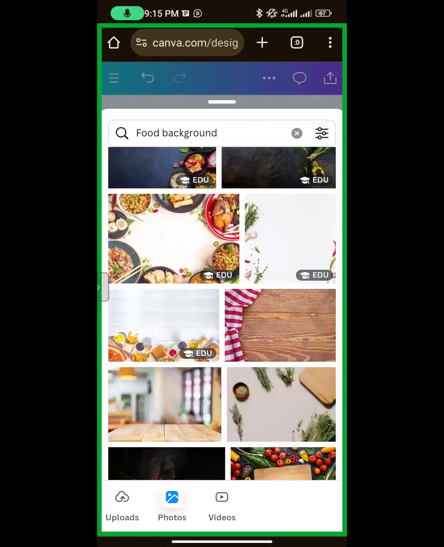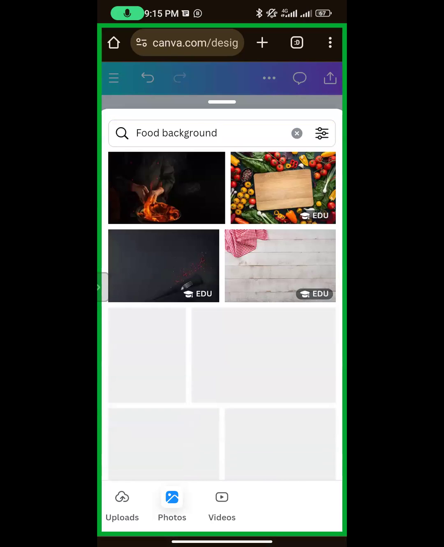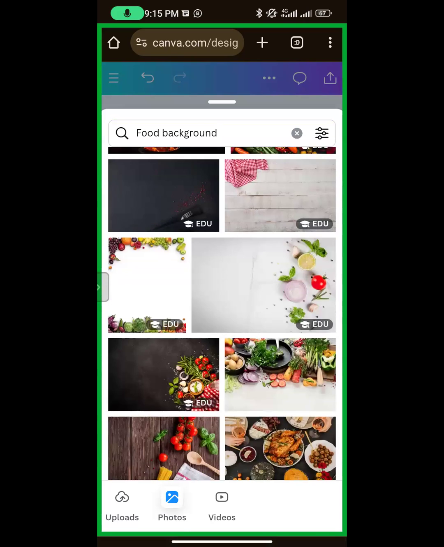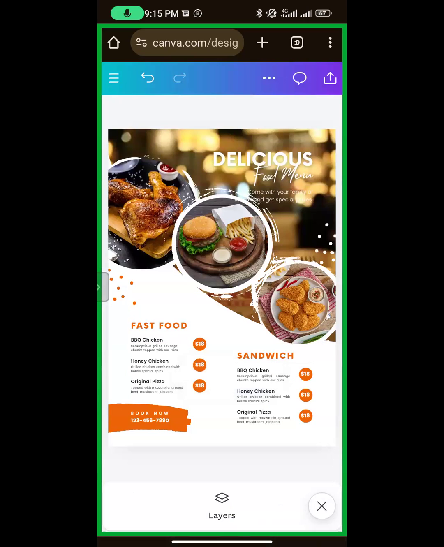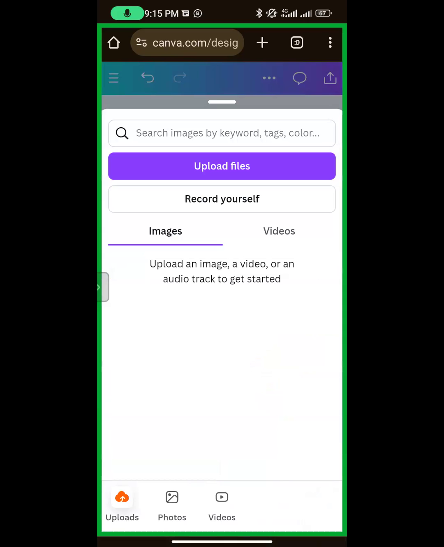So these are all food backgrounds. You can use them to replace the one that is there. Okay, let's use this one. Let's see that it has changed just by us clicking replace. To replace, you come to photos this time, press photos.